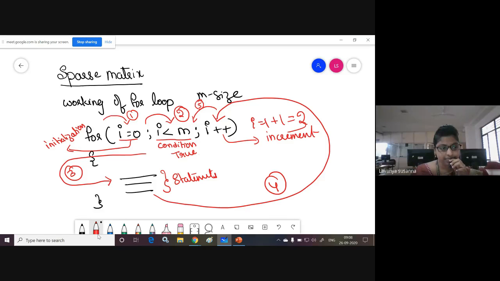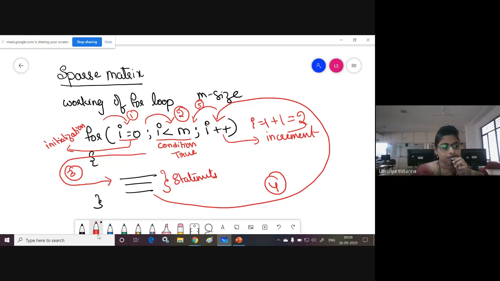Is it clear, students? Are you able to understand? Is the concept clear? Did you understand the working of the for loop? Students, please reply. Did you understand what I am saying? Shall I continue? Always only one member is responding. What about the remaining members? Sleeping or what? Only 2 members are there in the class. You need to respond. If you are not responding, I'm not able to understand whether you are understanding what I'm explaining or not.